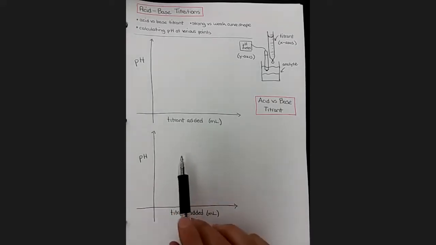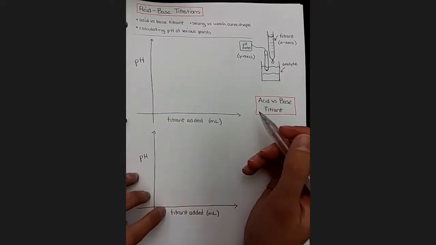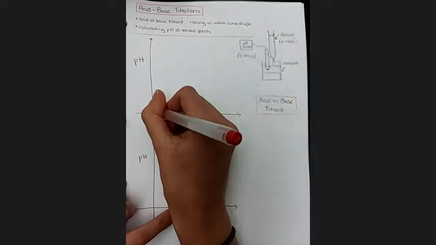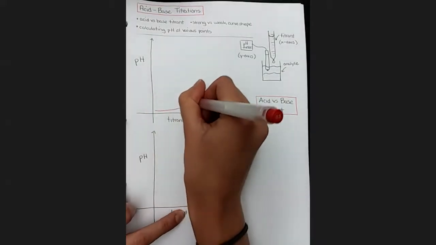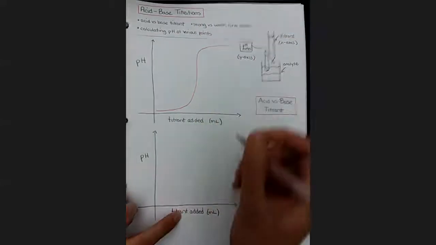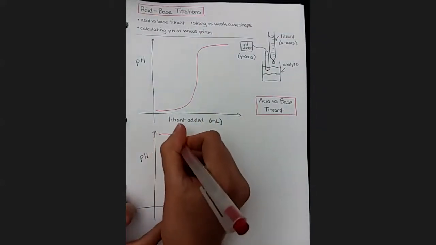And I used blank printer paper today instead of lined paper so that I can really clearly see what these pictures look like. So I'm going to draw an example of what some titration curves look like, and we're going to talk about the anatomy of a titration curve. So here's an example of one. And here is another one.